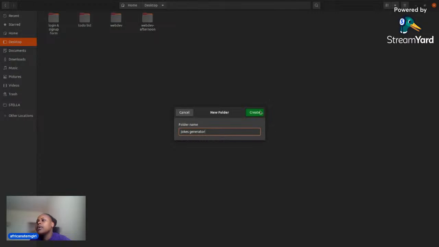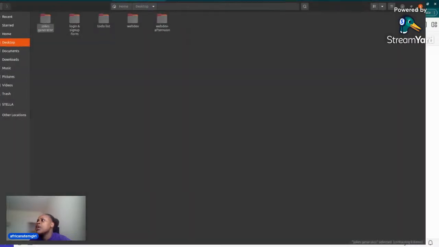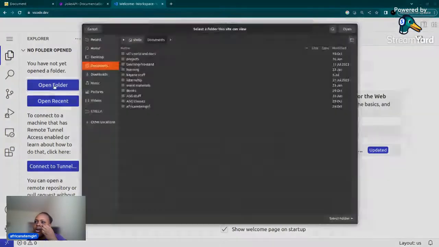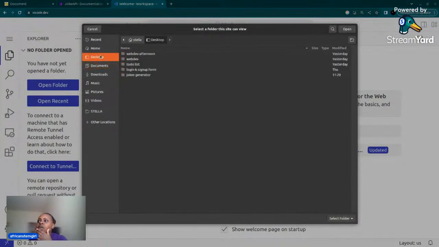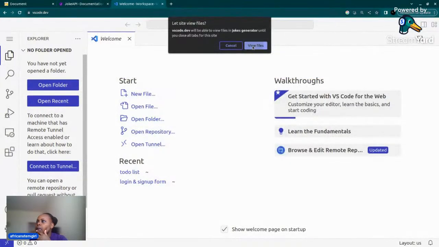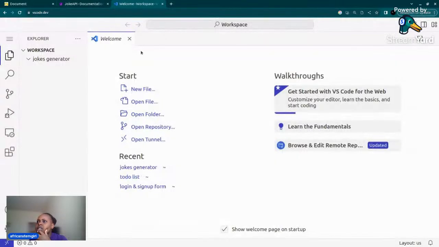I will click create, and I will now try and open this folder from my Visual Studio. I'll click open folder, go to desktop, click jokes generator, and click open. I will say yes, I do trust the authors.